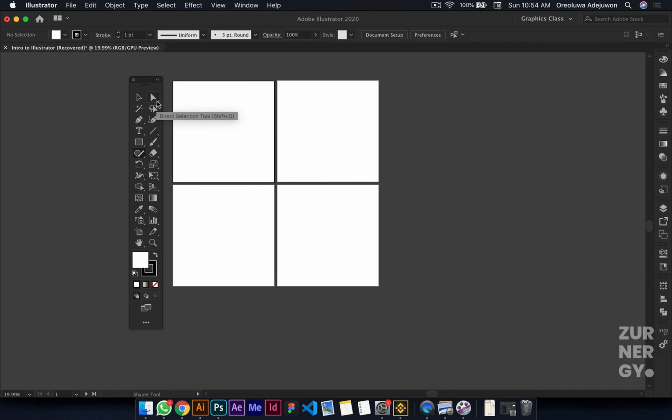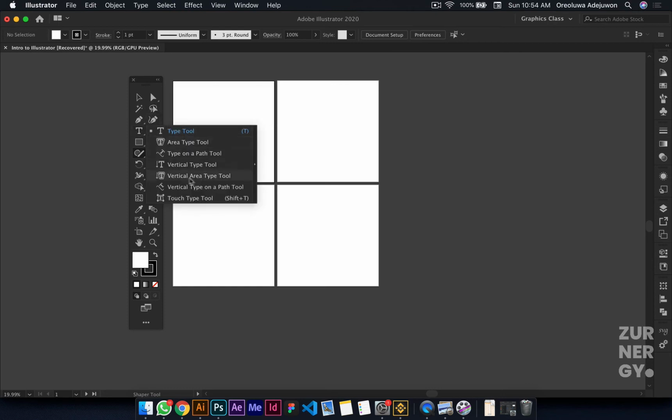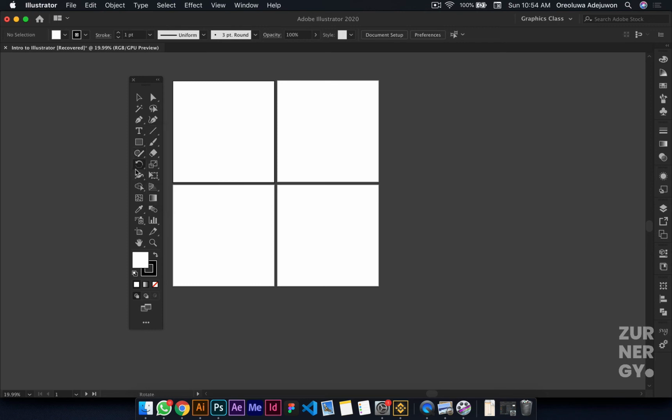This is the direct selection tool. It means that it's not only direct selection that is there. They have other tools under direct selection, and if you see, I have group selection too under direct selection. So anything that has that small arrow beneath means it has other tools lined up under each of them.